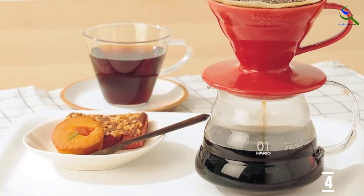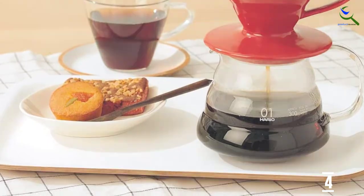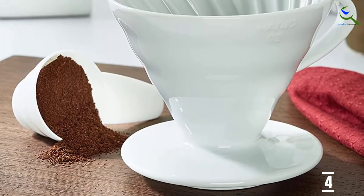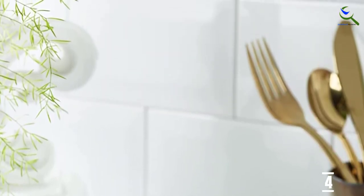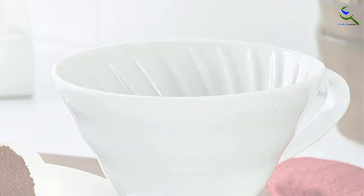The spiral ribs on the interior are also said to help the coffee bloom to its fullest flavor, while the cone shape allows for coffees with floral or fruity notes to shine. Hario's classic ceramic dripper ranks among the best. The Hario V60 is a cone pour over brewer specially designed to produce an evenly brewed cup of coffee, and it is one of the most popular manual coffee brewers on the market today.